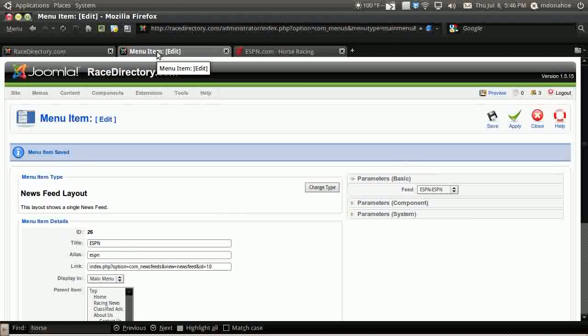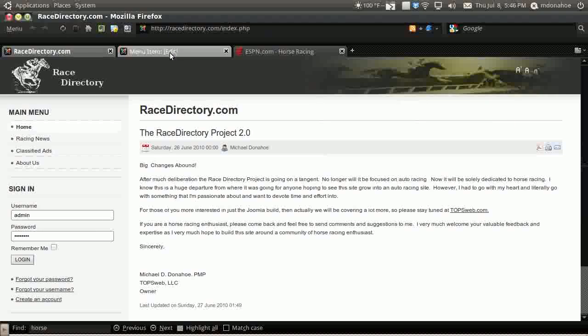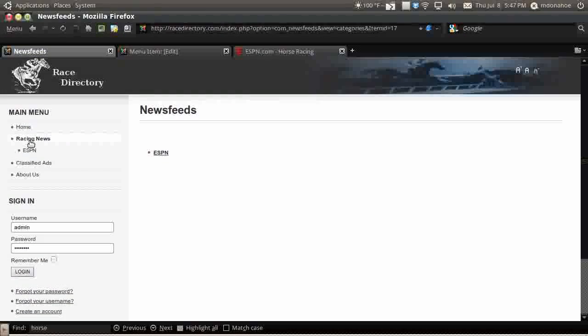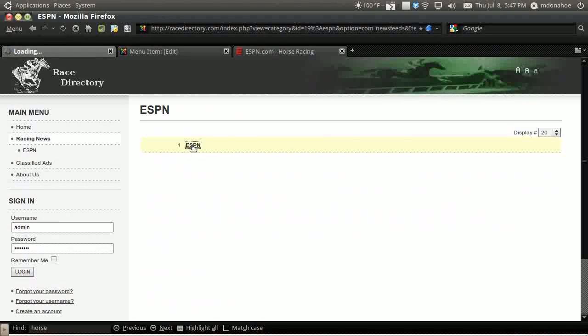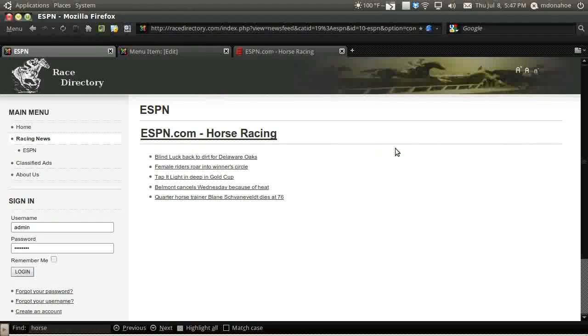This is why I keep two browser tabs open, one with the site and one with the other, because now I can refresh the page. I'm going to play with this menu so we get drop downs, and do sub menus and so forth that aren't set up. Oh, yeah, they are. Okay, well, here we are.